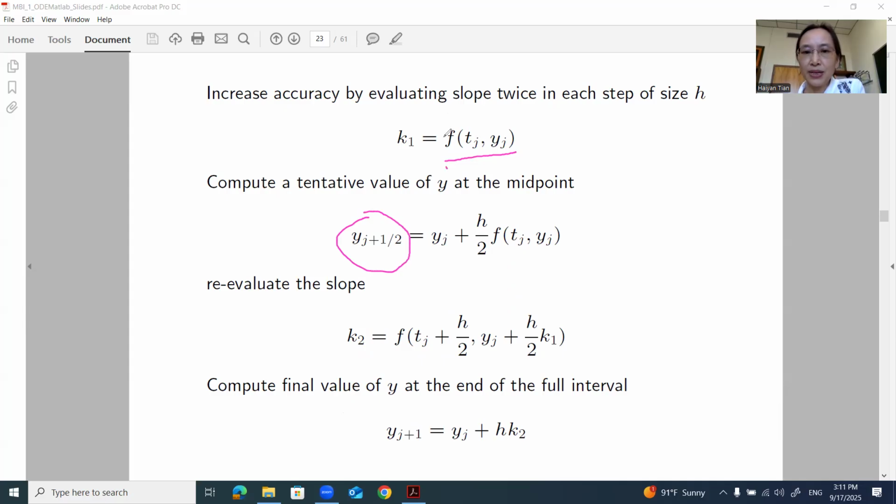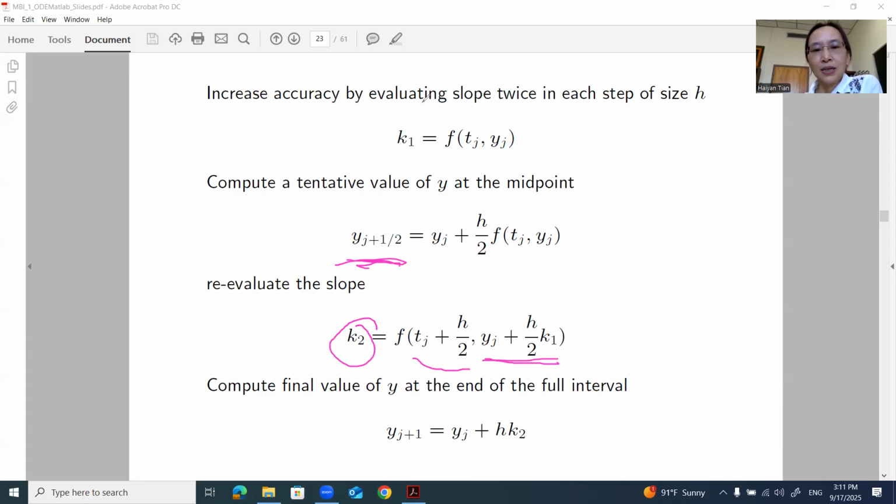So that's already one evaluation of f. The second time, after you get this y, you want to evaluate the slope at this midpoint. That's the second time we evaluate the function f. That's the slope at the midpoint.